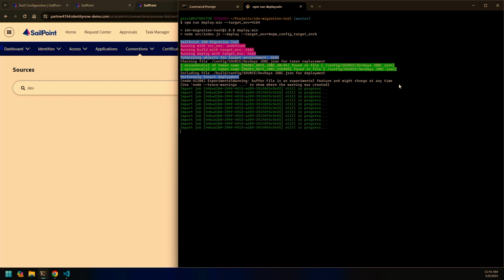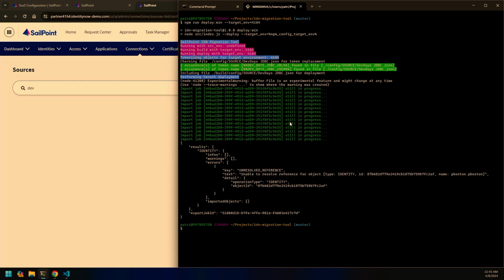And we can see here live, it's running the SPConfig import. This is the job ID that it's running it with. It periodically goes and checks, like every second or probably faster than that, the progress of that job. And then once it's completed, it lets us know.